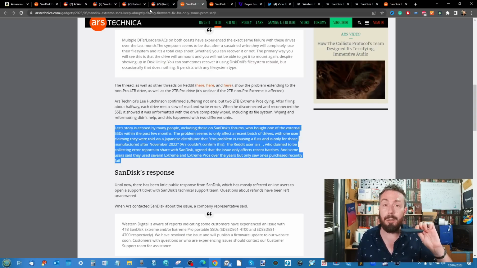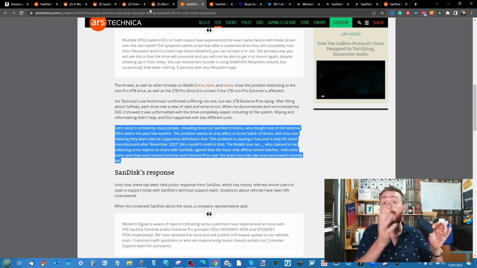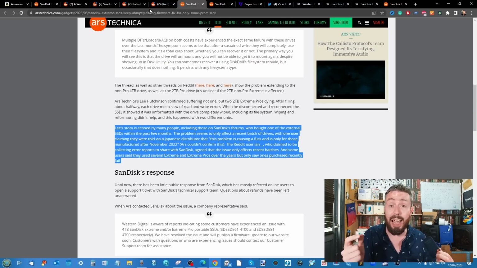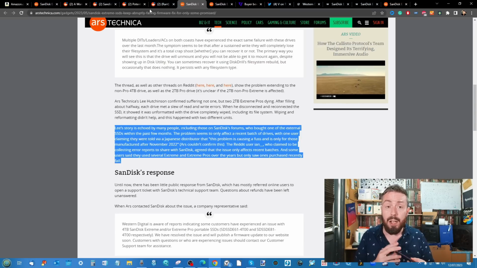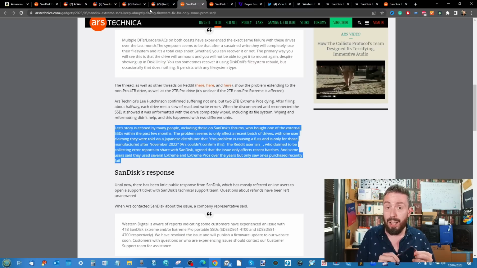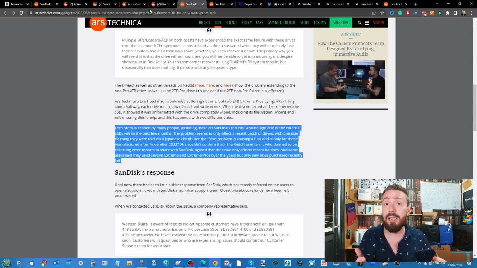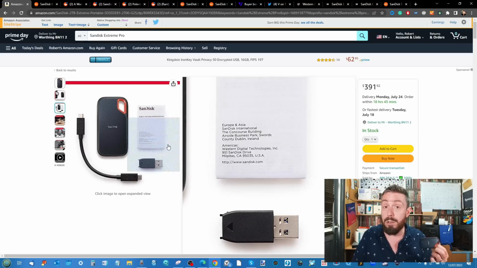And the idea that I could put data on this that I might want to recall in a few days from now when I begin the editing process, because I don't immediately edit, is disconcerting to me. So at least for now, until I hear that SanDisk have totally resolved this and rolled out firmware updates for these drives, until I know that has happened, I am not going to be recommending these SanDisk drives moving forward.